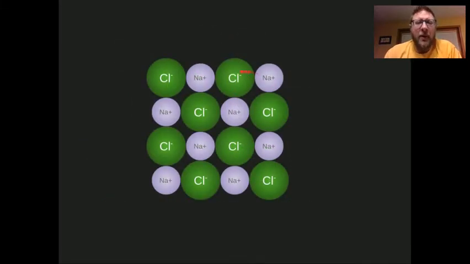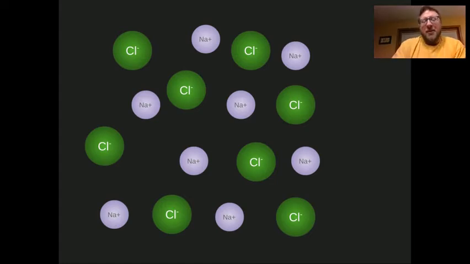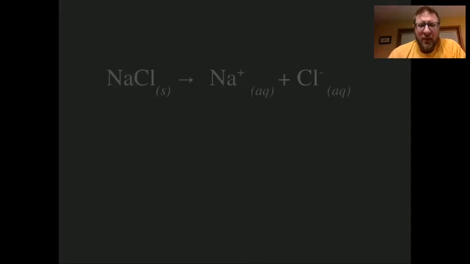If we look at this real quickly, if we counted the sodiums and the chlorides, we would have 8 sodiums and 8 chlorides. So we've got a ratio of 8 to 8, which we could simplify to 1 to 1. And the formula unit then for sodium chloride is NaCl, all right, a 1 to 1 ratio. We want to show what happens symbolically when that dissolves or when that dissociates in water. So I'm going to put up the equation here, and this is what it looks like.